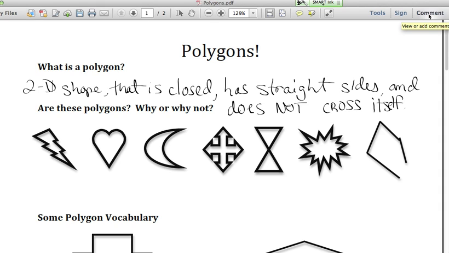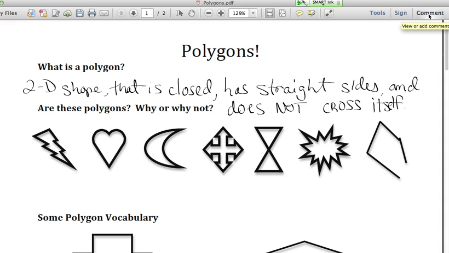So if we look at all these examples below, some of them would be considered polygons and some of them just more interesting shapes. What I would like you to do is go ahead and pause the video and decide for yourself which one of these is a polygon and which one is not. When you restart it, you can watch my solutions. Okay, so let's assume that you have gone through and taken a look at these and now you are going to say which ones are polygons.